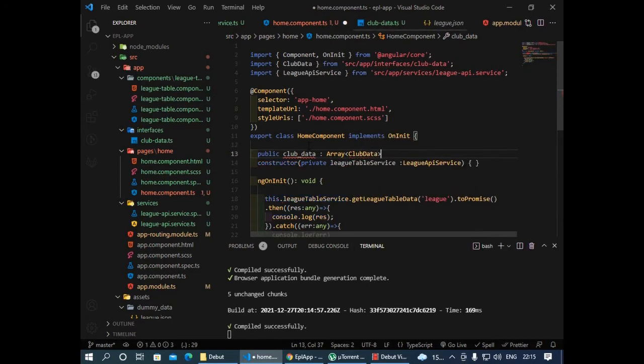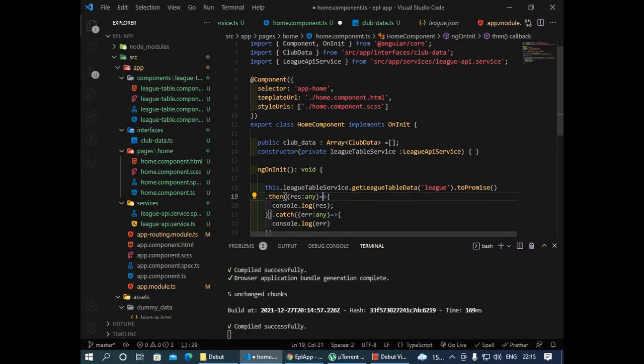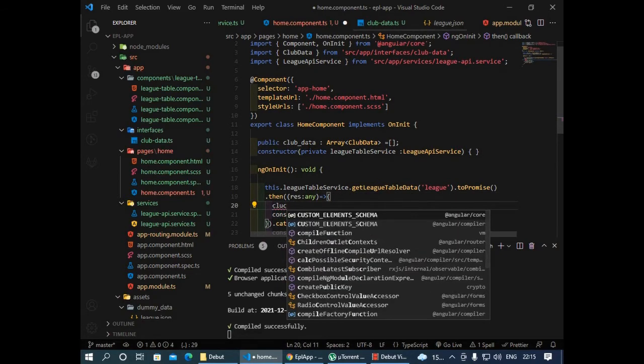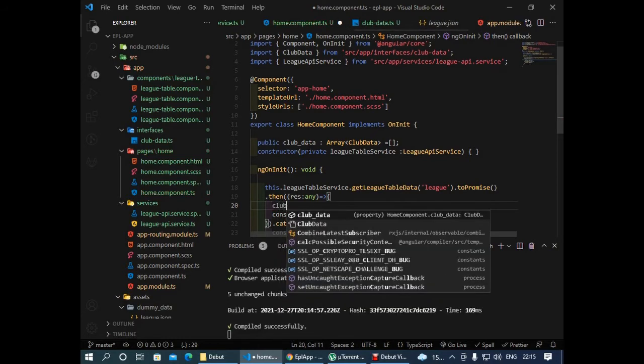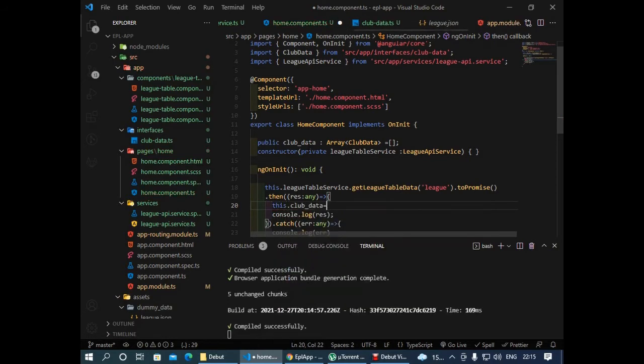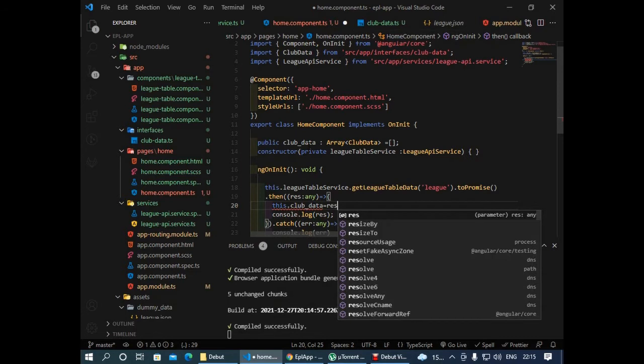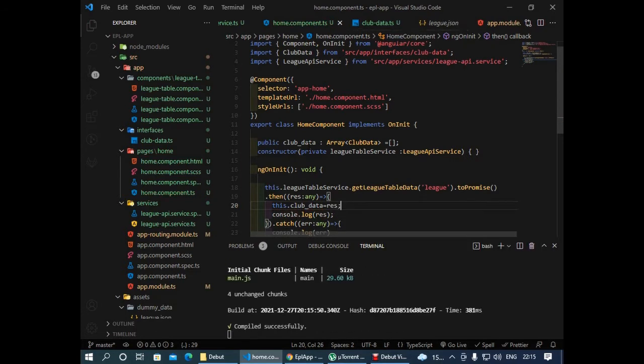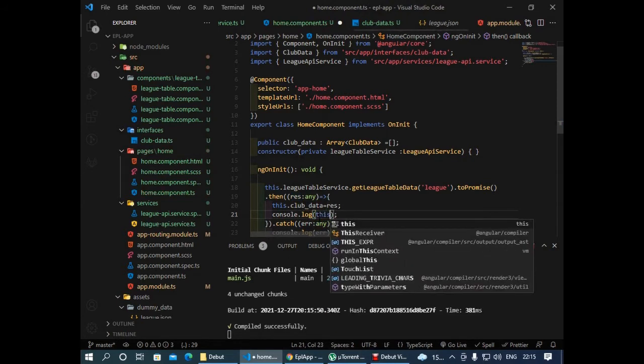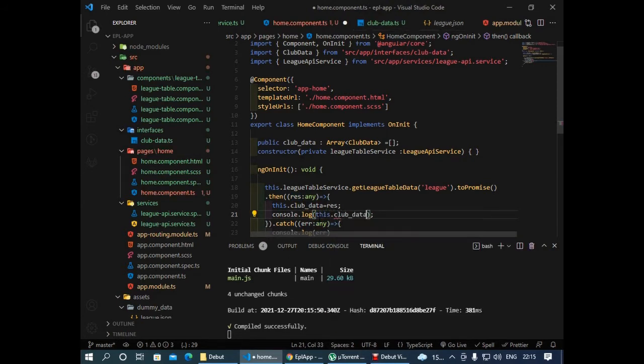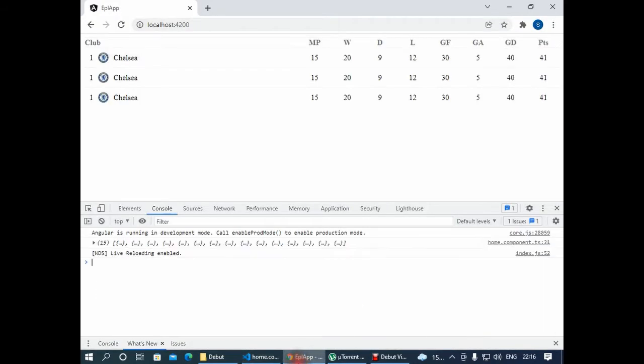And then we'll initialize it to an empty array, right? So now we'll say this club data equals this results that we're gonna get, right? So when we console log this dot club data, we should actually get the same results, right?